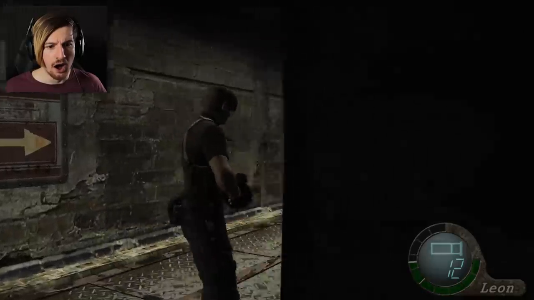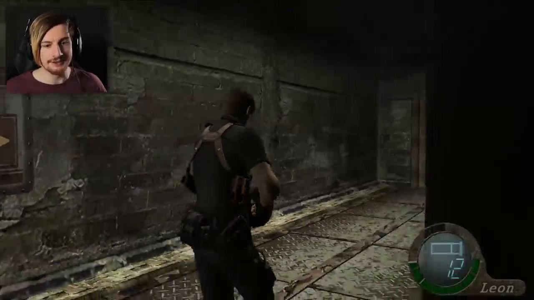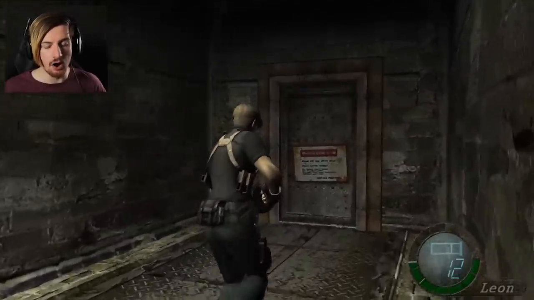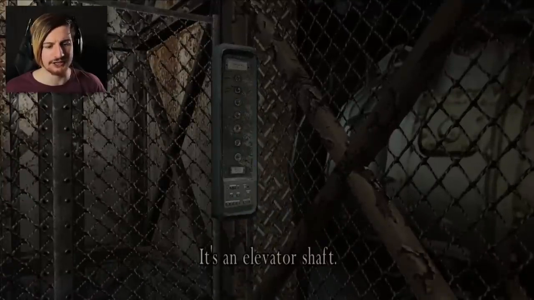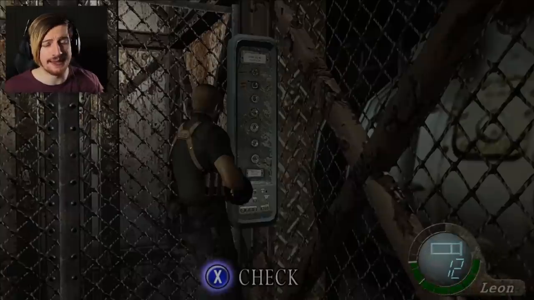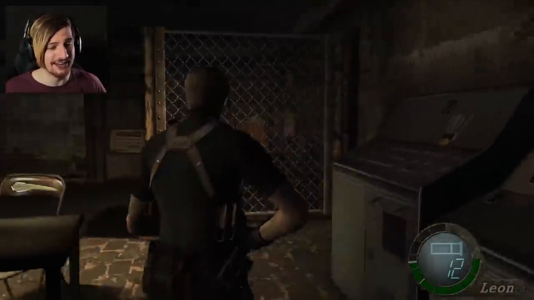Okay, we've got an arrow pointing this way. What the freak is that? Wait, is that the right-hand man? Oh, gosh. Hold up. Let's go through here, guys. There's an elevator here. Can we get this thing working? Check. It's an elevator shaft. Bring the elevator up. Let's go. It's not responding. The power must be out. Yeah, of course we'll be trapped down here with some ridiculous monster.